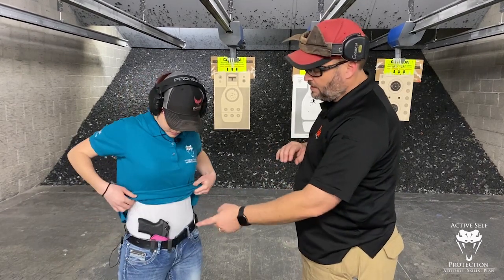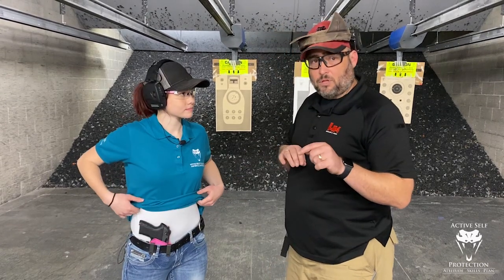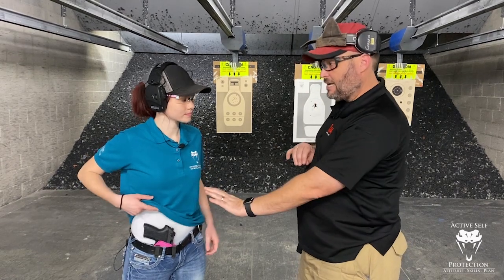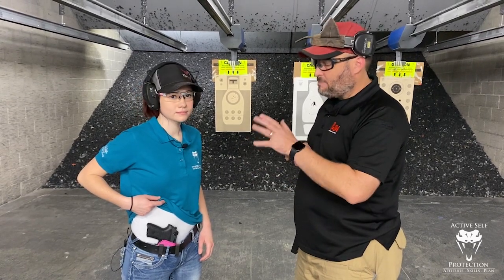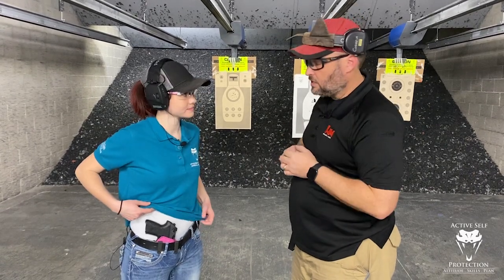Now, how do we put that gun in the holster? If you would show us your gun in the holster, I want you to notice this is hammer down, right? So if you carry a traditional double action gun, that means the first trigger press is longer. It doesn't necessarily have to be heavy. That gun does not have a heavy trigger press. Yeah. It's about a 7-pound double action pull, 8-pound double action pull, and then about a 4-pound single action. Ernest does a great job making triggers.